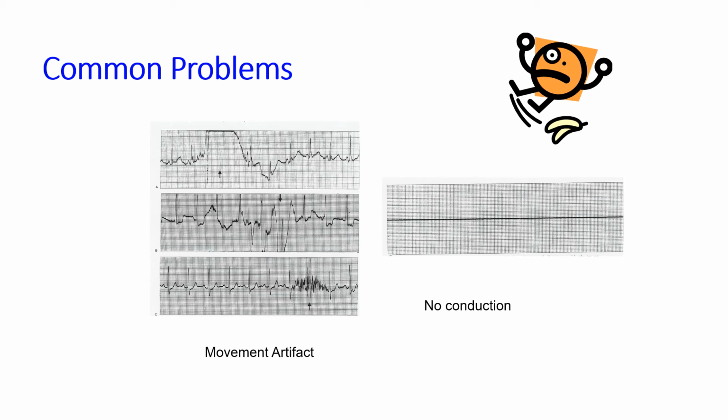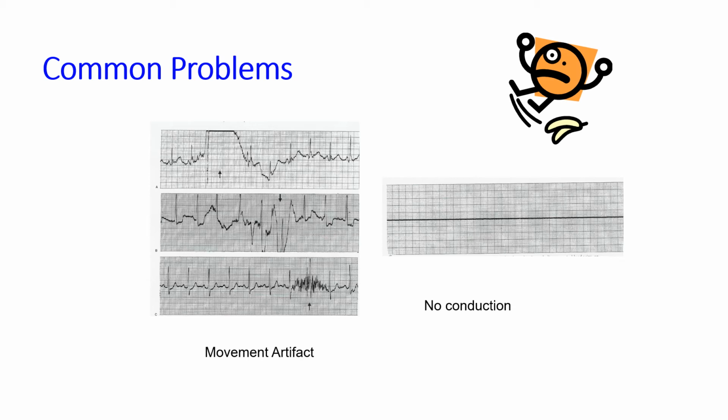In the no conduction, the flat line, it is very important to go check your patient. In addition to monitoring problems that may be caused by absence of cardiac electricity, it can also be caused by dried out electrodes, loose electrodes, or a disconnected wire. So always check your patient. At one time, it might not be that the electrodes are loose, it could be that the patient has expired. So make sure you always check your patient.